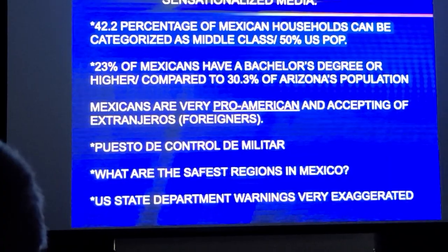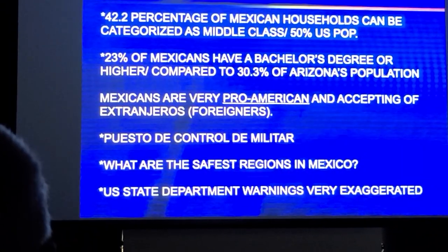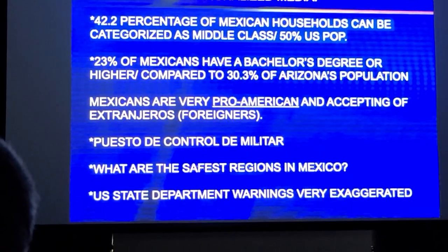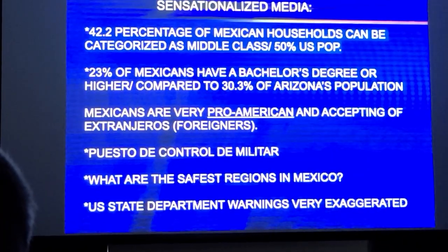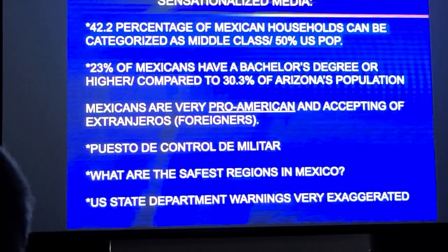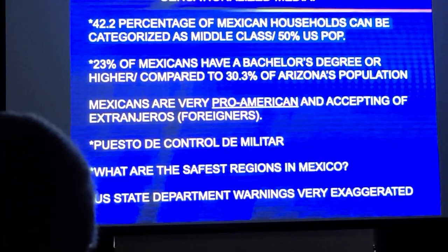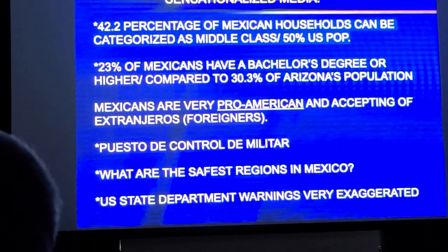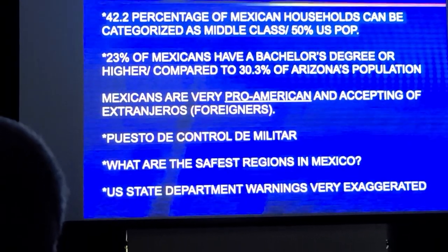This is a roadside stop. You'll see guys with armament. That's just the way they handle their internal affairs. And they're mainly making sure you don't have illegal arms, but most of the time, and you'll see this for 700 miles south of the border, something called the no hassle zone in English. And that's where they won't bother you, unless you're doing something illegal. You have a no hassle zone from 22 kilometers south of the border to 700 kilometers south of the border. And that way, the Mexicans are trying to encourage travel.